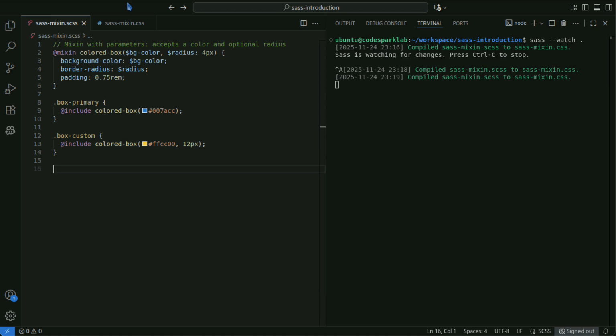When you want to accept multiple values, you can use variadic arguments, $args. This is useful for generating utility classes or passing fallback lists. It's helpful when you need to pass multiple font families or multiple shadow values.